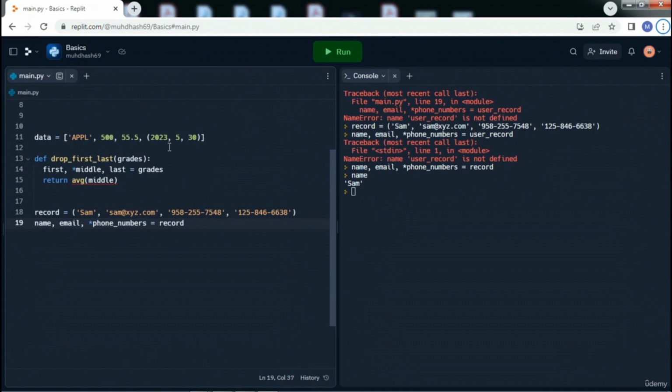Hello to another lecture. Now in this lecture we are going to continue our discussion from the last lecture. It's worth noting that the phone numbers variable will always be a list, regardless of how many phone numbers are unpacked, including none. The star variable can also be the first one in the list. For example, we have a sequence of values representing our company's sales figures for, suppose, 8 or 9 quarters. If we want to see how the most recent quarter stacks up against the average of the first 7, we could do something like this.